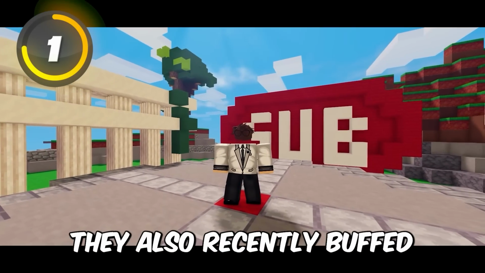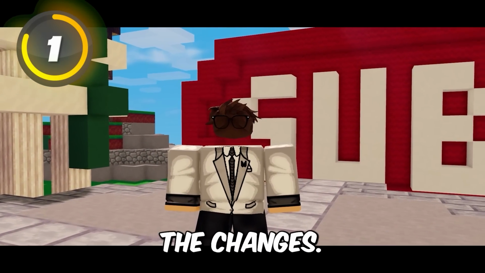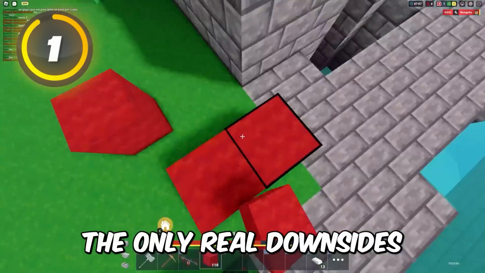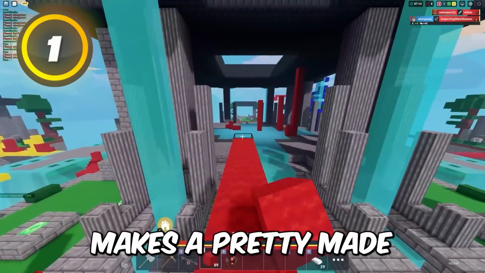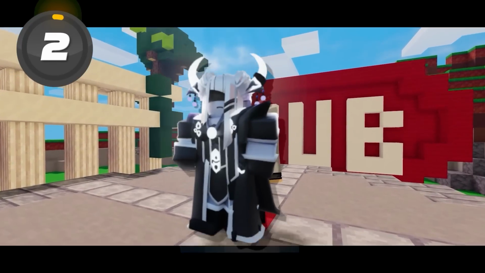They also recently buffed the hammer to where it's a lot easier to hit people, and I've really noticed the changes. Like, it's so much easier to kill enemies, and when paired with the Pyro Kit, it just becomes even stronger. The only real downsides to using this combo is that for early game, it's not that great. You don't get any abilities right off the bat, so it kind of makes it pretty mid for early game attacks.